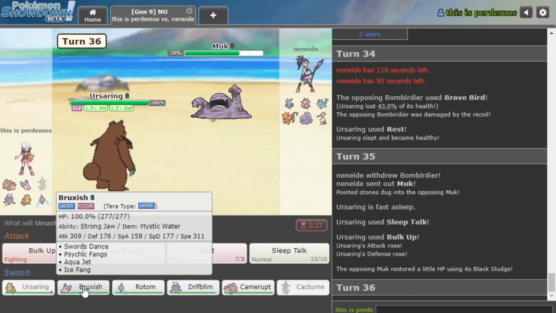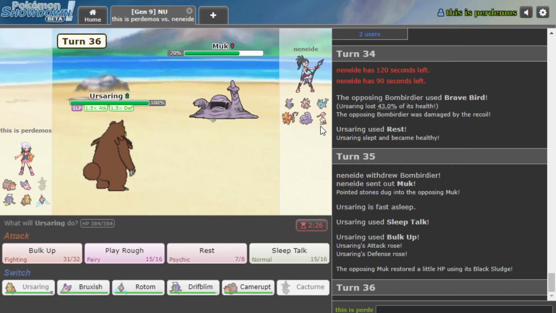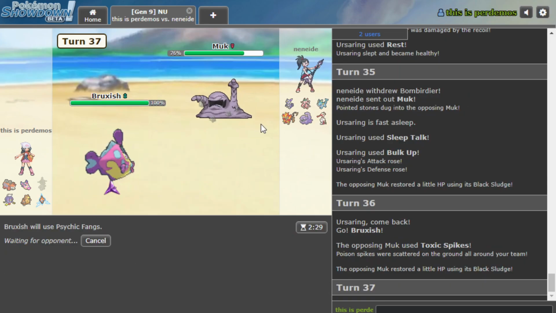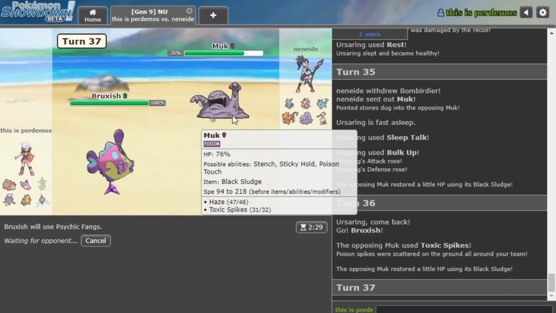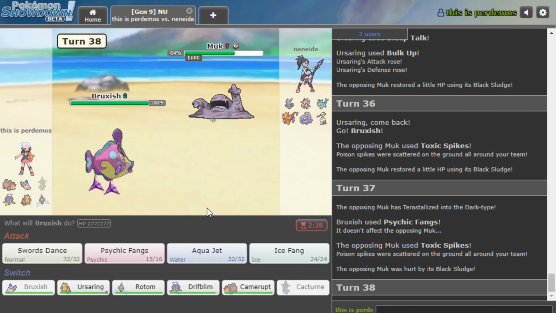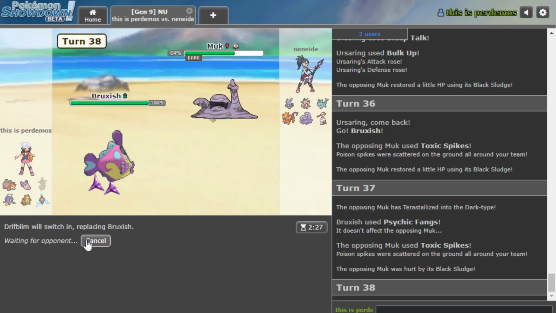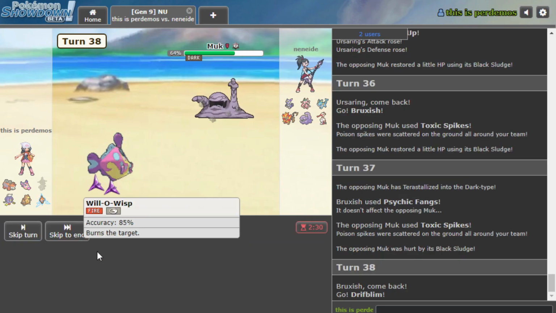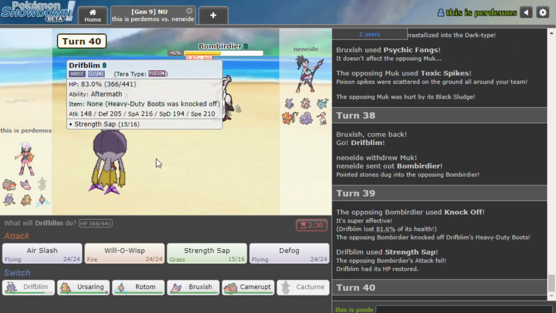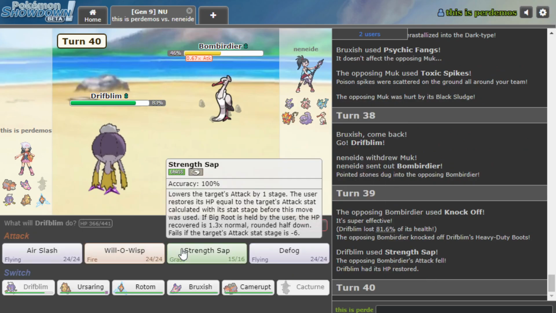He's gonna Haze here. I'm gonna go Bruxish. My opponent has not gone for their own Terra, by the way. That is one of the greediest T-Spikes I've ever seen. Remember I said he wouldn't Terra because he's Black Sludge? So my opponent forgets this item is Black Sludge. He goes for Terra. Generational bag fumbling, let's go! And I can stay and get that greedy sap.